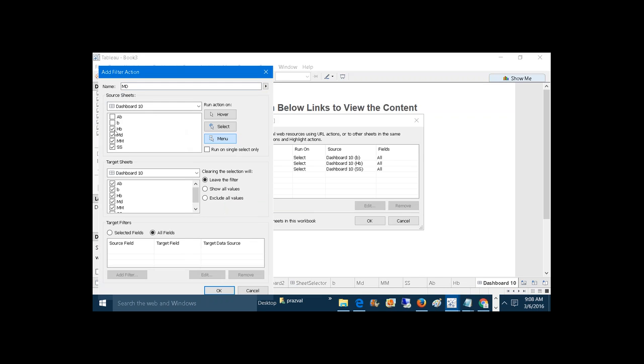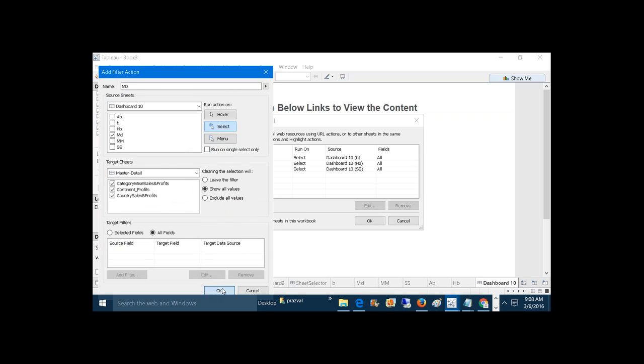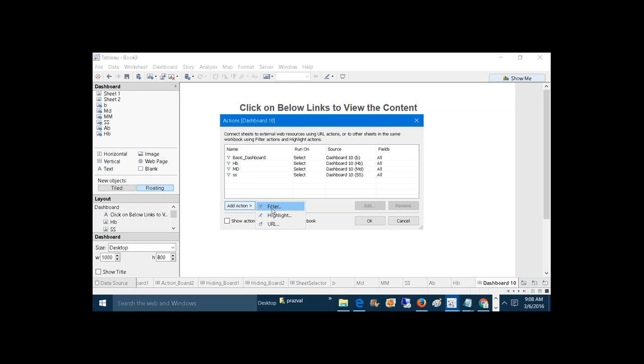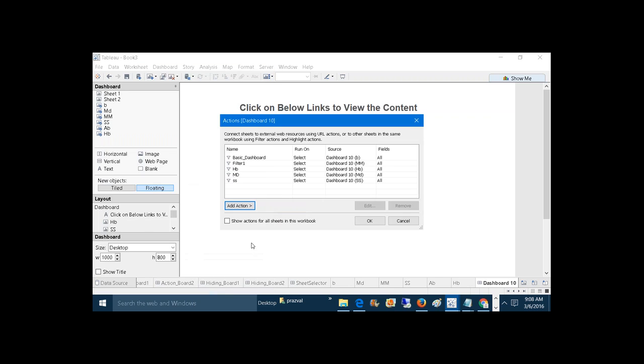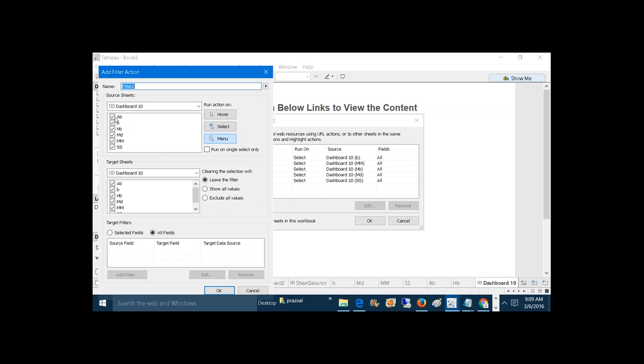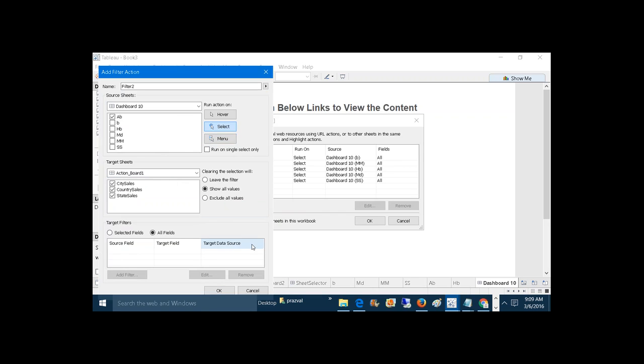Uncheck all the sheets. Target is master detail. Run using select, hit OK. Add action, filter, multi-master. Select, hit OK. So just go to the action again. Now select action board, the last one, and the target is just the action board. Just run action, select, hit OK.